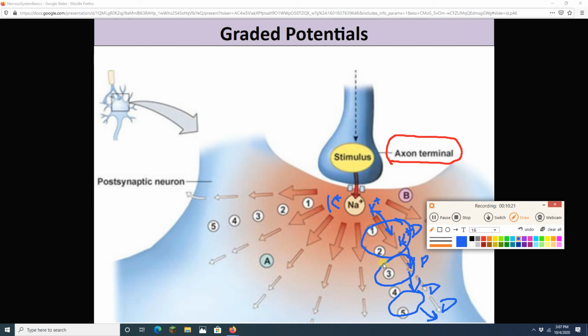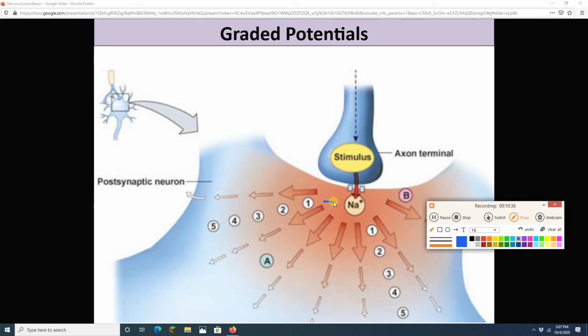All right. Notice, though, that in this depiction, the arrows are getting smaller and smaller. This is because the amount of depolarization is changing. Let's say the initial sodium rushing in caused this spot to depolarize to negative 40. Then let's say the next spot depolarizes just to negative 50. The next spot just to negative 60. So the size of the depolarization change is getting smaller and smaller. Remember, we started at negative 70 at rest. So at first our depolarization change was 30 millivolts, then it was 20, then it was 10.